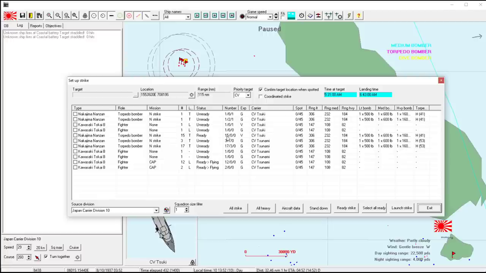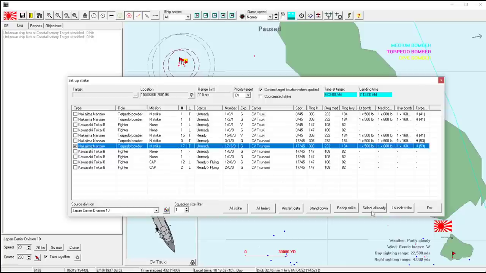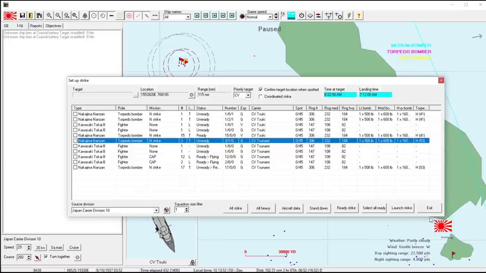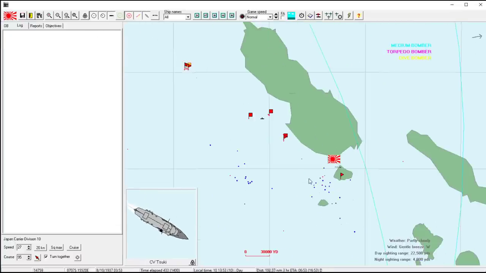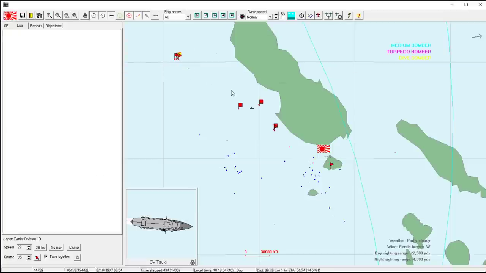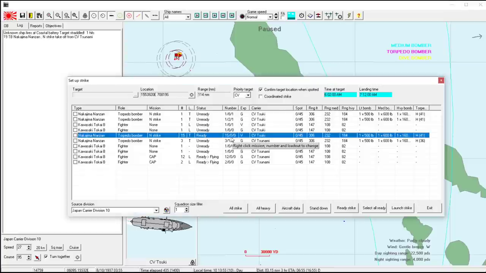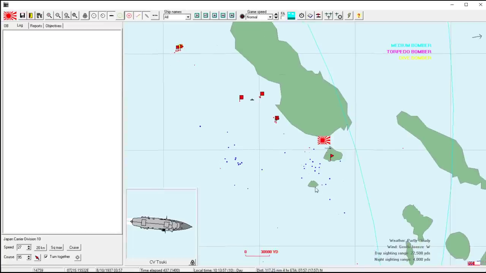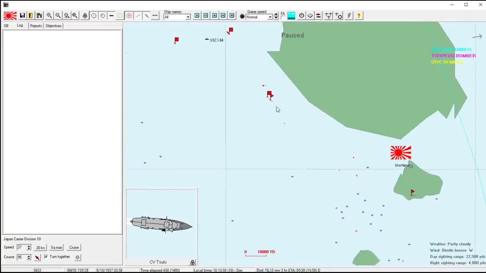Probably about time for us to get this going. We have these, which are ready. That's right. And then these, which are not ready, but we should ready. And then the rest are CAP, and you guys are 3, which, nah, it's not big enough. Let's leave it. I don't want my carrier to keep turning, so I'm gonna launch these 2 at the same time. This one's ready and the other one's getting ready. I might launch them at the same time because they're on 2 different carriers. Otherwise, their launches will just keep me going west for a long time. And it doesn't have to be that way, since they are on different carriers.